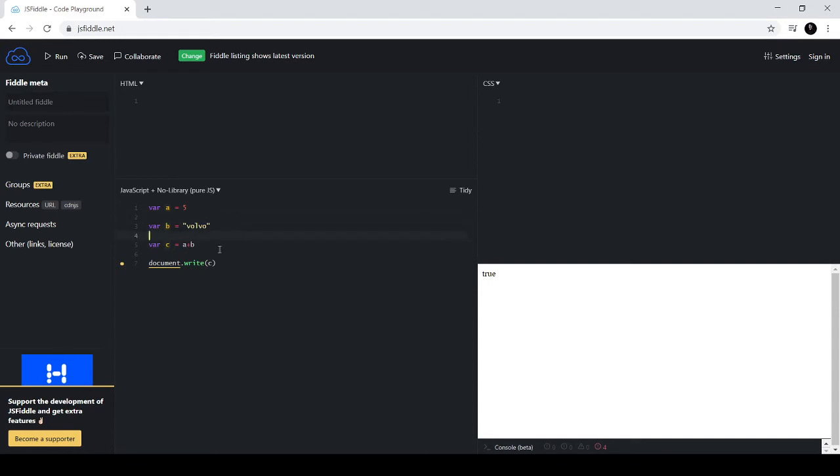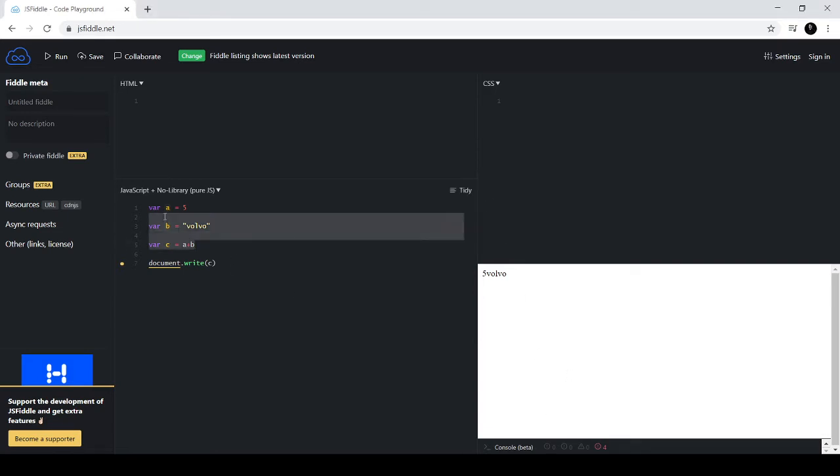So it's going to try and convert 5 into a string, so that it can add it with Volvo. As you can see, 5 was a number, but it converted 5 into a string and then added it to Volvo. It didn't give you an error. Or you can also convert this into a string yourself and then add both of these together, it'll give you the same result, right? So even if you don't do that, it's still going to convert it into a string and then add the 2 strings together, concatenate both the strings. I hope that's clear.